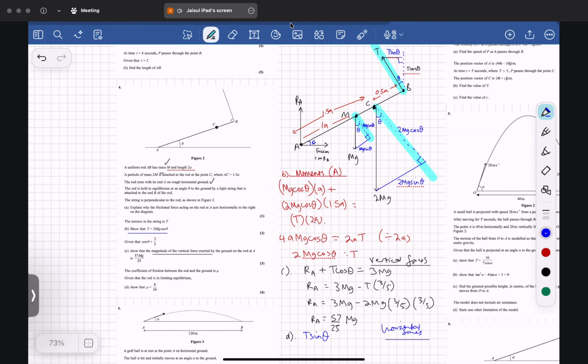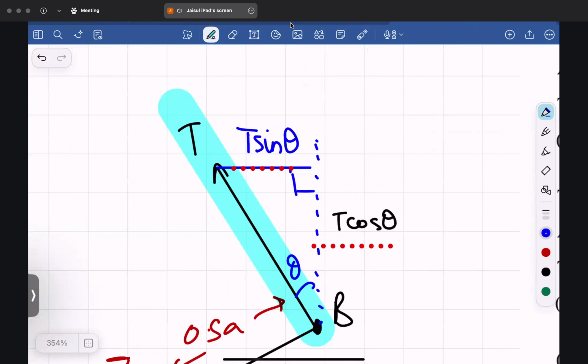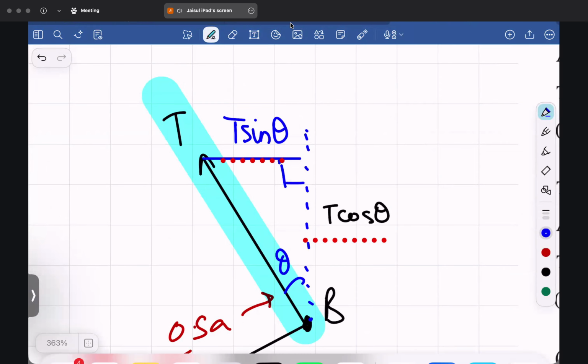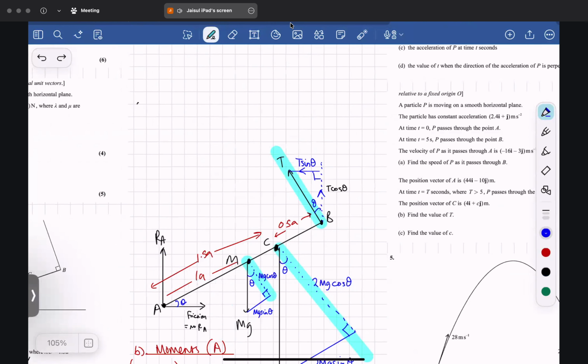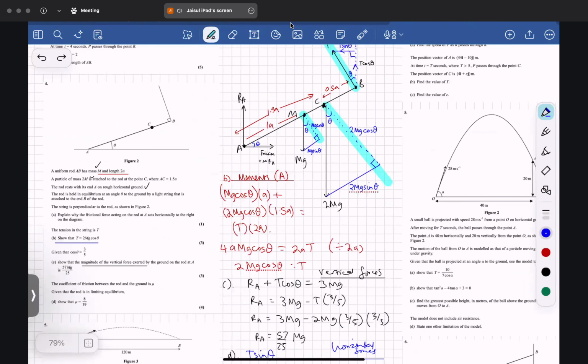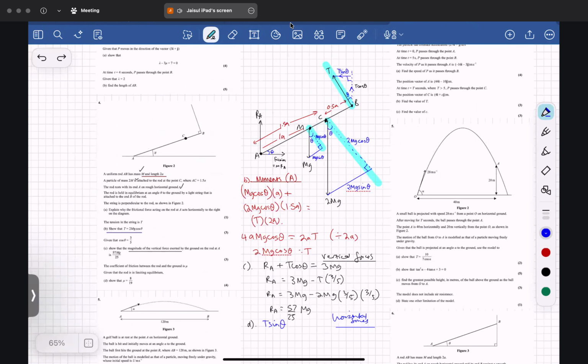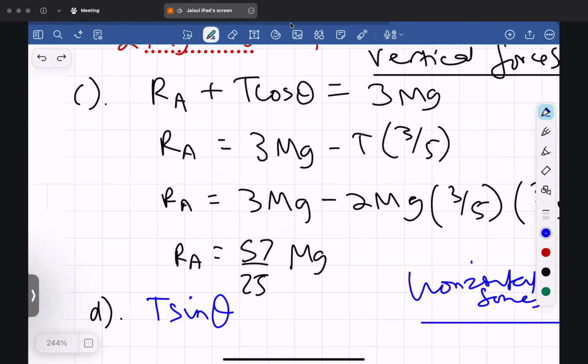But how do I know that it's left? That it's going left and not right? Because you can see that if I was to join it up, I have to go up and left. It can't go right, otherwise I would do a triangle this way. Okay. So T sine theta, and that's it. And then right is mu RA. Good. So it's equal to mu RA.